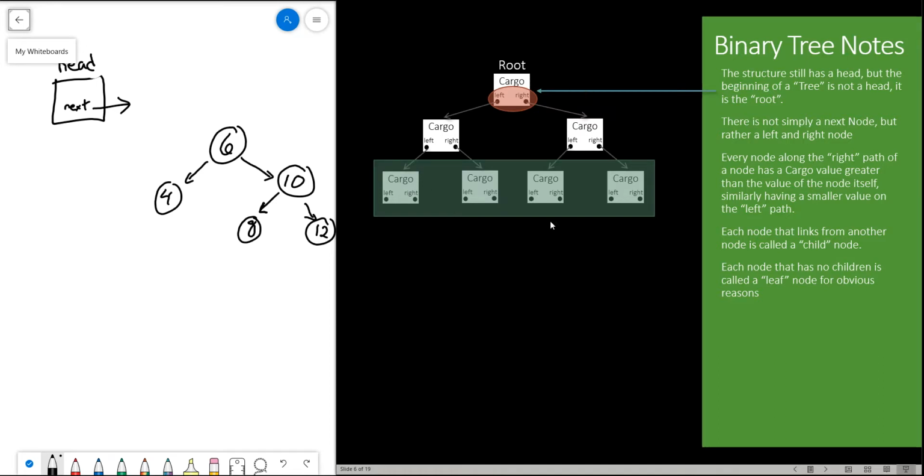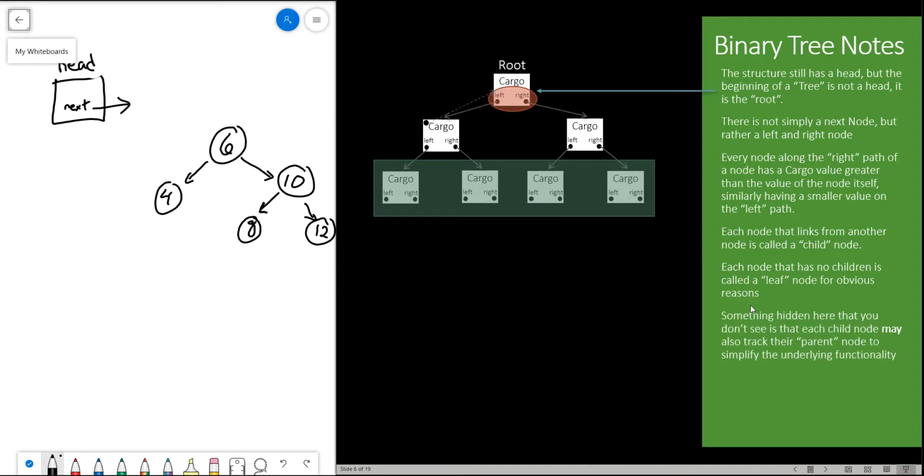Now this is a perfectly balanced tree. What I mean by that is there's an equal number of elements on each side. All right. So this one has an equal number. This one has an equal number. The root itself has an equal number. If I were to delete, say, for example, one of these nodes here, that breaks the balance and it's no longer a balanced binary search tree. It's very important that your binary search trees remain balanced as long as possible. Otherwise, the idea of quick searches goes away really quickly. And I'll show you examples of why that is soon.